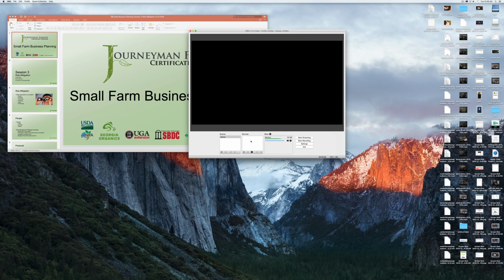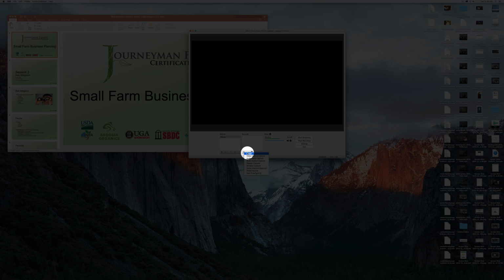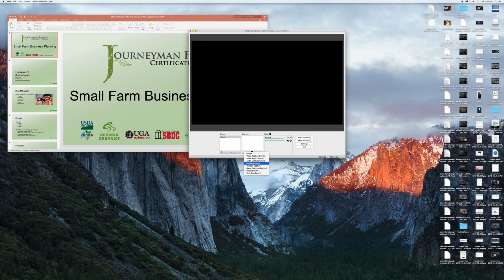And now what we're going to do is add in a couple of things to our Sources menu. The first thing that we're going to add is the display capture, and that's what's going to let us capture everything that's on our desktop.